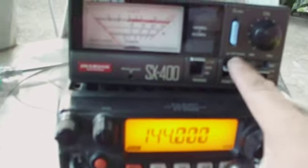Let's check 144 megahertz. Press the PTT. Recalibrate until we got full deflection. Release. Switch to SWR mode. We have 1.1:1 SWR on 144 megahertz.